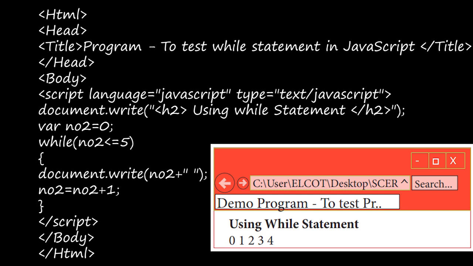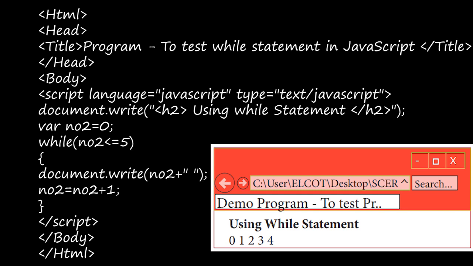Okay, then the value of the control variable is updated and control jumps to the condition again and will again execute the code. So as long as the condition is satisfied, this while loop will execute the code inside this true block. Okay, so today we have seen about the while statement.